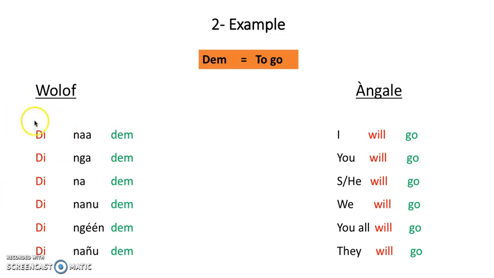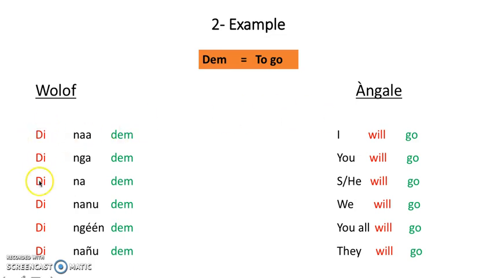So if you remember when I was talking about the rule, this D in Wolof is placed before the rest of the verbal structure, and that D has the meaning of will. If you compare it to English, you see the order is different. That's why anytime you learn another language, it's good, if you speak already English, to compare it to that language, which is English you speak already. If it's a different language, also it could be good to compare it to the grammar of the language you already know, or the languages you already know.